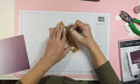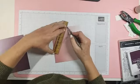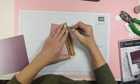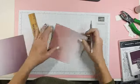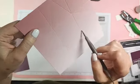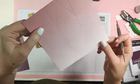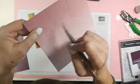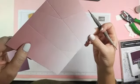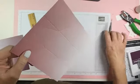This one takes a minute to get it folded. But once you get it folded, it's good. Okay, and then again, the 3-inch tick mark down to there. So, if you can see that, can you see that? That's the way it should look. And that's all you're going to do. Okay? I'll draw these on a different sheet and I'll add it to the picture when I take my picture, okay?